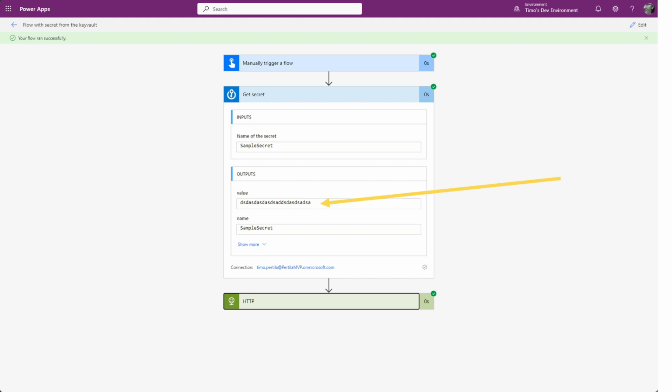And this example works nicely if you don't have any other actions here. It will be a little bit more complex if you have other actions and the flow starts to ask for your connections for them. But with this super simple flow, it works just like this.